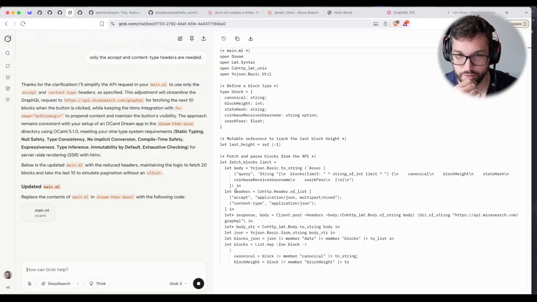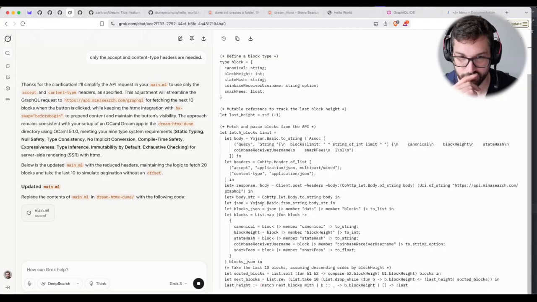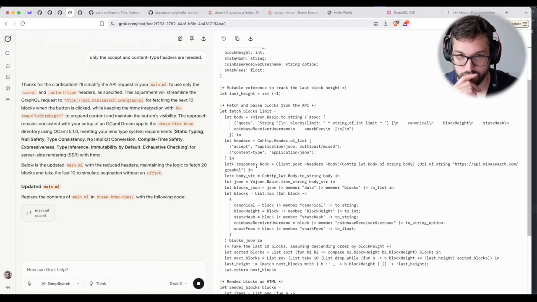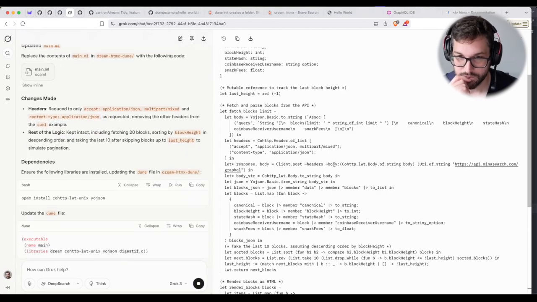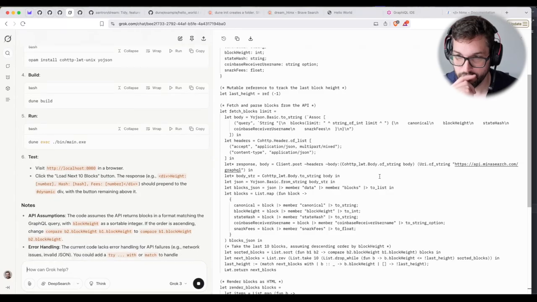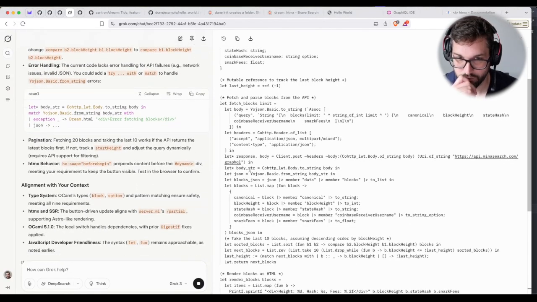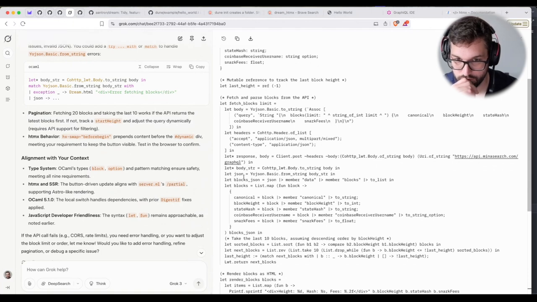Fetch blocks. So this body, there's headers, and then there's a response. Client post headers body. And the string, URI of string. And then we parse into JSON, and then the JSON is parsed.